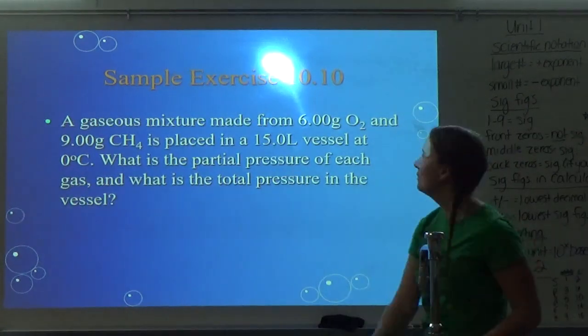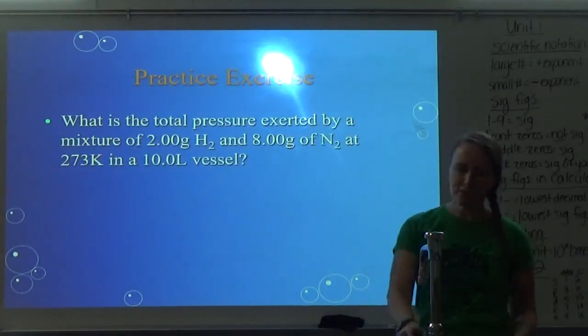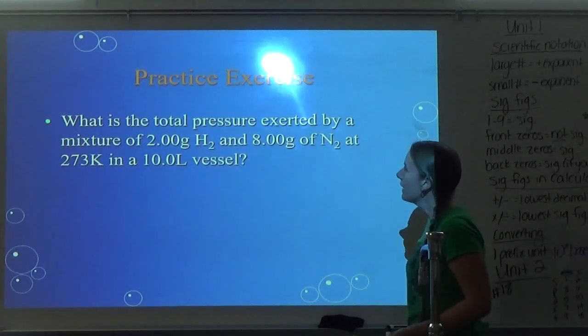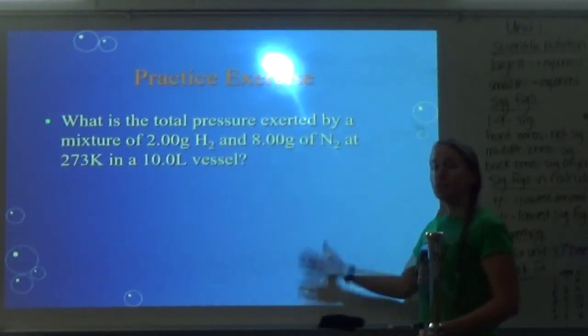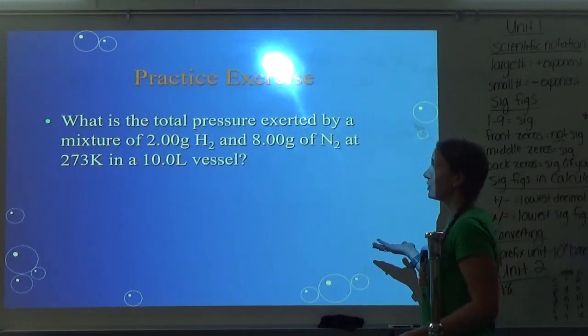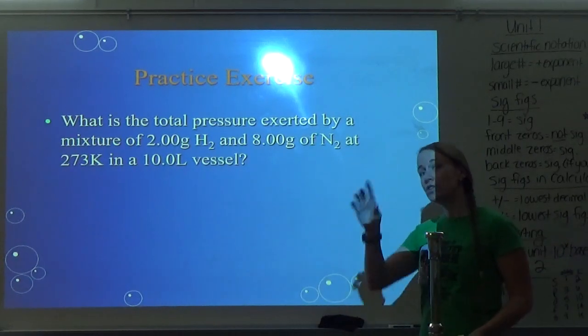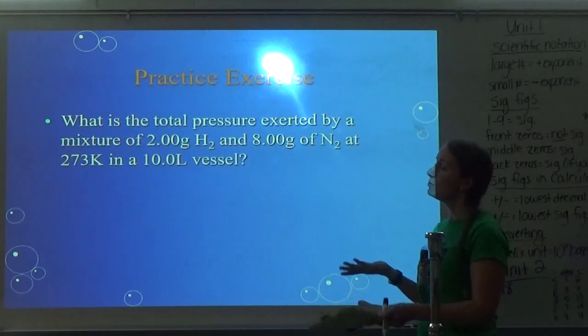All right, so let's move on. So you try the next one, and I'll assume you've done that, and it's similar to the one I just showed you, so now we'll look at it together. So for yours, you only had to do total pressure. So in this case, I wouldn't even have to do those two separate steps. I would just do total together.